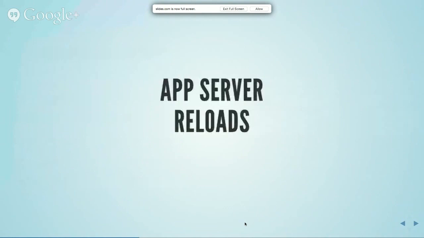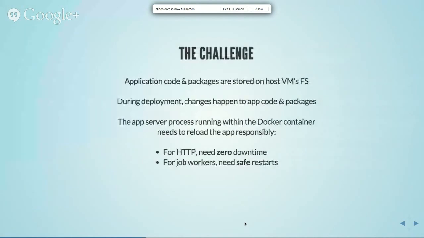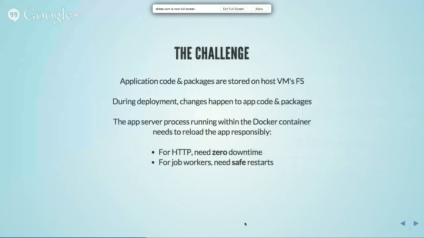So let's say we're running this app server now, and we want to push some new code up. One thing that we didn't want to do, especially if you have the fat container as described before, is have to stop the Docker container and restart it. We want to do something a little more graceful. And since in our thin container model we've got everything stored on the host file system, the deploy script, which I'll walk through in a minute, will update all of that.